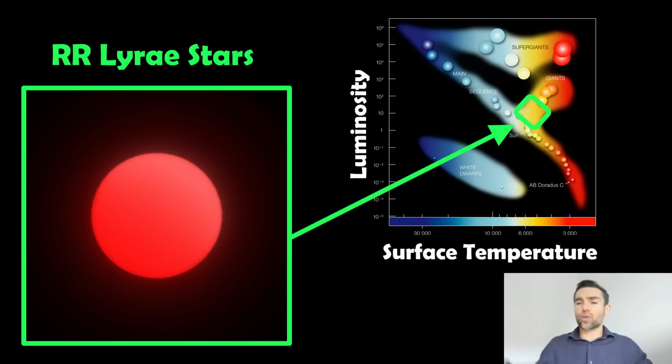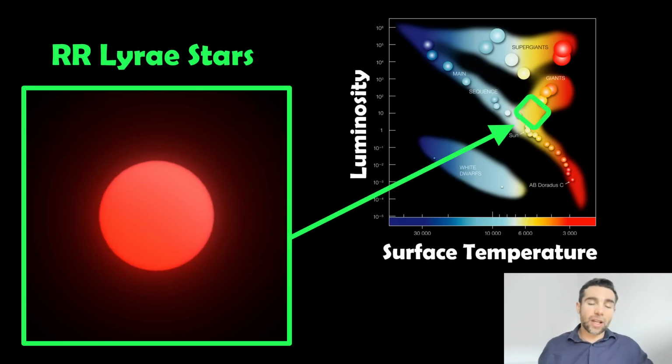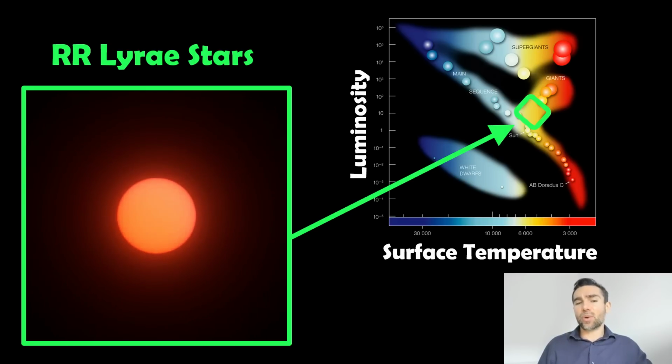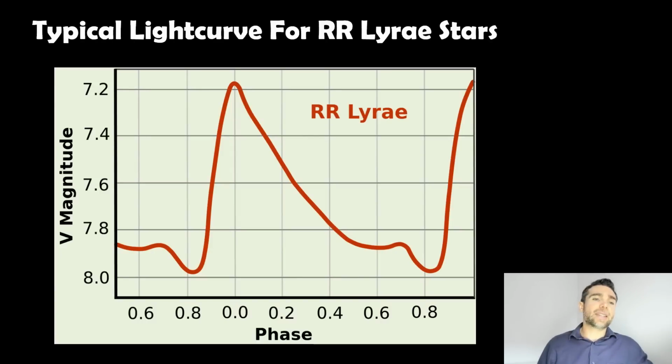There's a whole group of those, all different sorts, and the mechanisms that cause the pulsation and variability are all different. And here is a typical light curve for one of those types of stars. A light curve is basically the brightness of the star as a function of time. It's done in phase here. Because we know it's a repeating pattern, we can do it over one phase. So from 0 to 1 would be one pulsation. And on the y-axis, you've got the V magnitude, which is essentially the brightness of the star in the visible part of the spectrum.